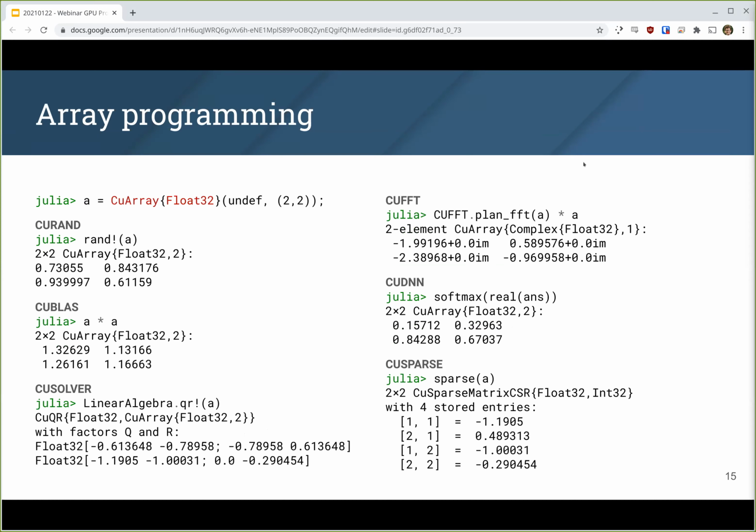And whenever possible, we actually use the NVIDIA libraries, which typically come with very fast precompiled kernels. For example, if you request CUDA.jl for some random numbers, we will probably end up using the cuRAND library. If you perform a matrix multiplication, if the types of the array allow for it, we will be using cuBLAS. Same applies to cuSOLVER and lots of the linear algebra functionality, cuFFT when you call functions from the AbstractFFTs functionality, cuDNN when you're working with functions from NNlib, and so on and so forth.